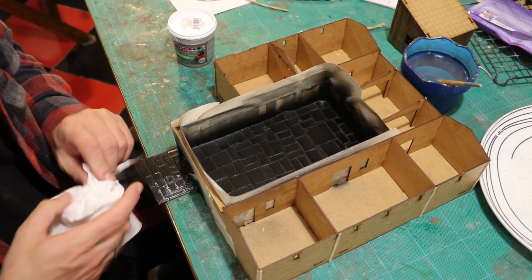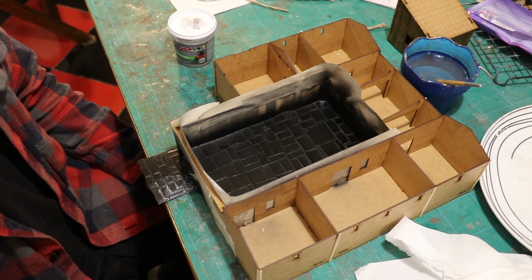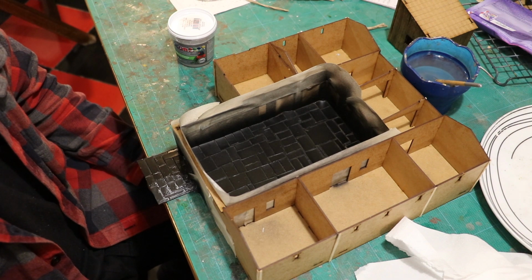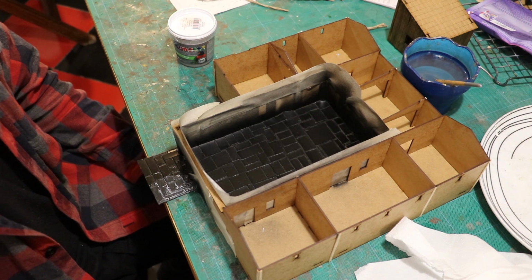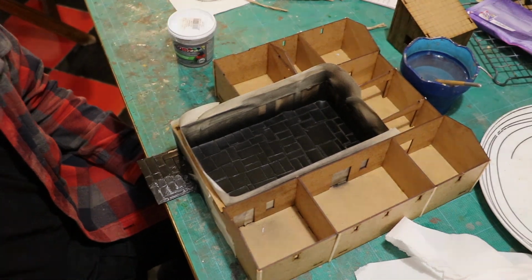So I'll keep this footage as a lesson, and I will think a little more about what I'm going to do about this. I may end up deciding that it will be a very overgrown courtyard, where you can't really see the stones at all. So I'm going to stop this footage and have a little bit of an explore and play, and I'll come back when I've done some more investigation.